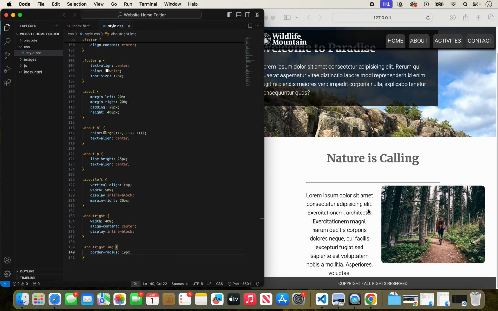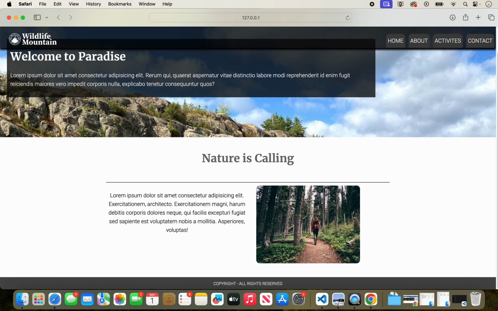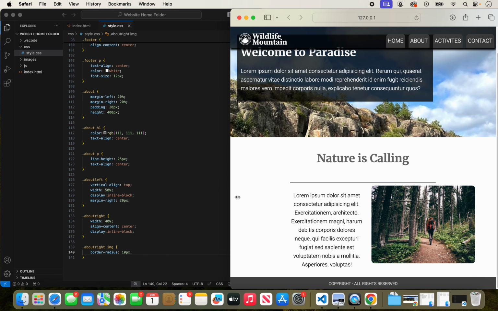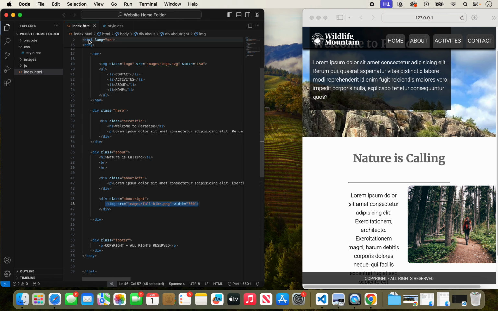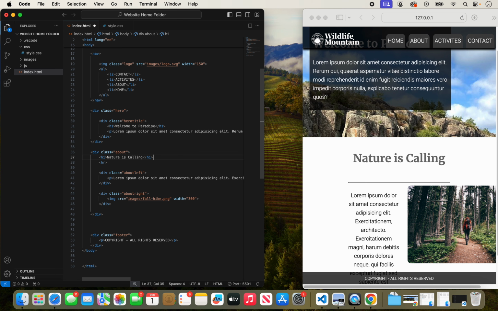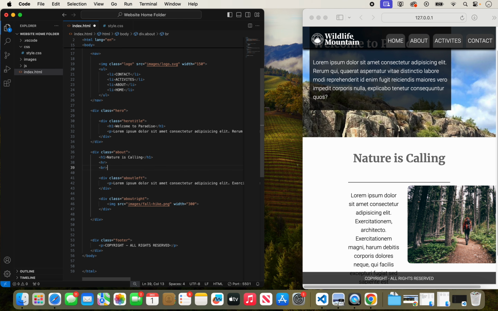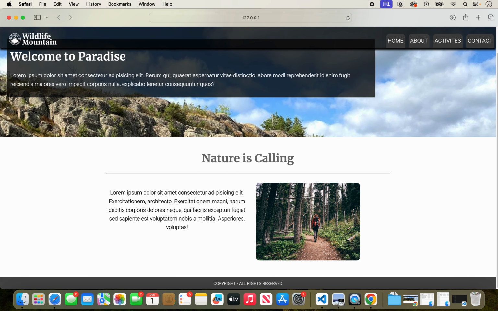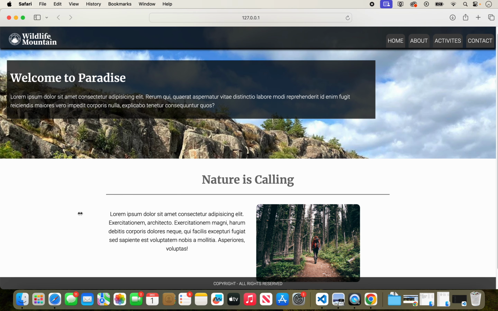You can adjust that to whatever you think looks good, but now you can see that we have two divs sitting next to each other. I'm not happy with this line though. I'm going to go back here and take out the break above that. Instead, I'm going to put a break underneath it. That'll center that a little better, because it was kind of goofy the way that it was before.